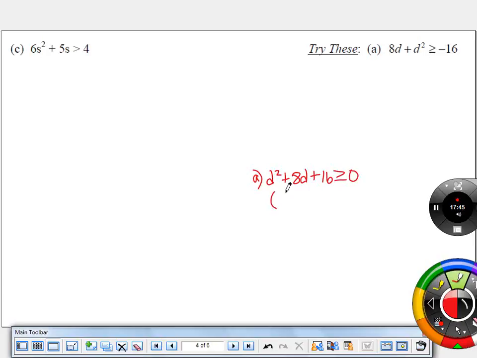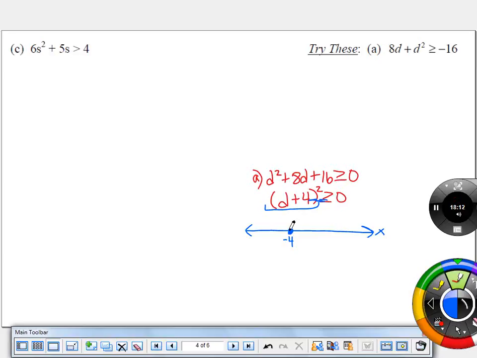So when we factor this, this is a perfect square, okay, which means when we're looking at the number line, there's only one value that's going to make it equal to 0. D plus 4 set equal to 0 only happens when d is equal to -4. Okay? So when d is equal to -4, this will be equal to 0. So it is allowed to equal 0. So I'm going to go ahead and mark that point of -4.